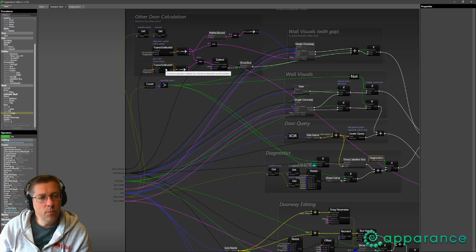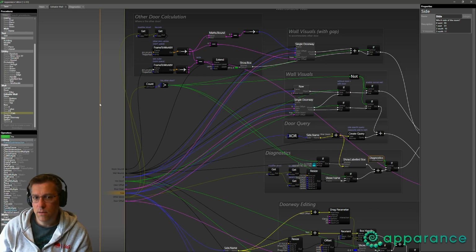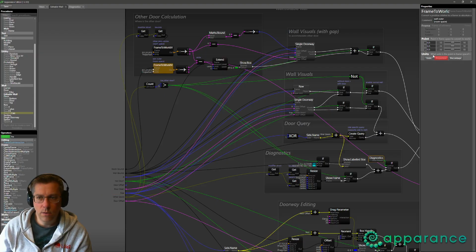What we need to do, so how's that going to be? Okay, so if side is 0, west side, it's going to be left middle, which is going to be x0, yeah, left middle, and then we rotate.